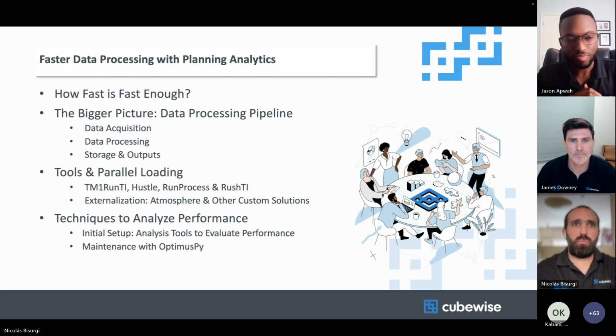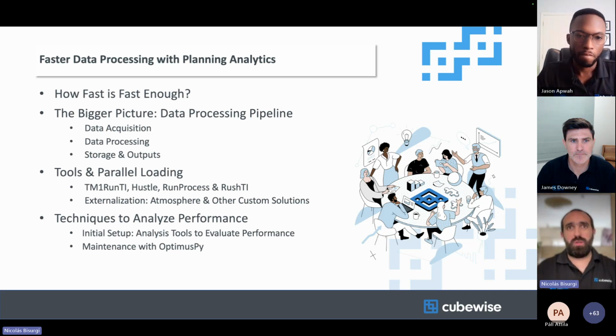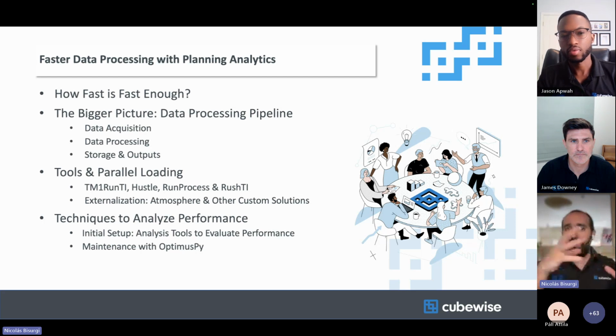Nico, what do you think? Similar. I think that especially in our case, in TM1, where TM1 is also part of a chain, data is hardly static today. It goes from different places and gets enriched and analyzed in different tools. It's important that you can get it quick, analyze it, and get it out. In the overall pipeline of data within a company, TM1 is important in some cases, not that important in others, but in the chain, it's important that you can make it fast.